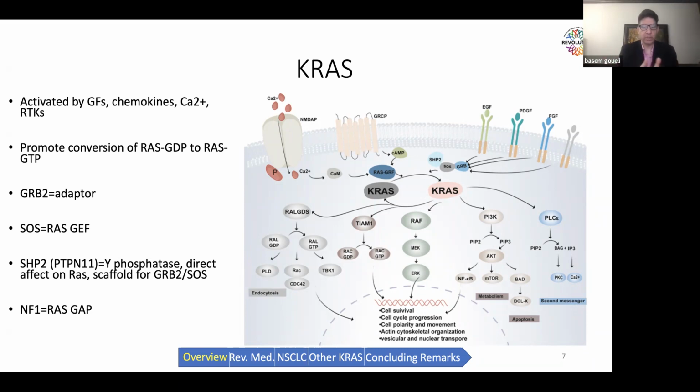Why do we care? Well, number one, we use a drug called selumetinib, which is a MEK inhibitor downstream of KRAS in neurofibromatosis, right? Neurofibromatosis is where you have a mutation in NF1, you get activation of this MAP kinase pathway. So how do we target? Well, we use selumetinib in those patients. In addition, if patients have loss of NF1, if they lose the RAS GAP, what you basically have is an increase in KRAS GTP, the on form, because you don't have the GAP turning it off.